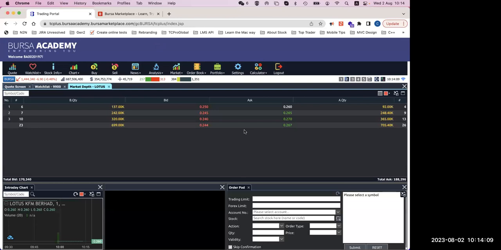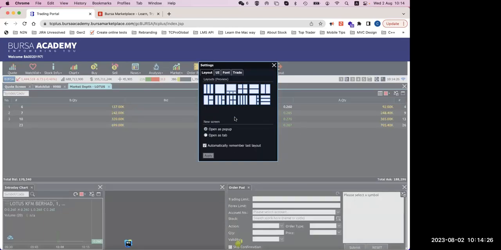Okay, so when you log into this screen, the first thing you can do is go to the settings. Before I go into any specific functionality for market information or trading functionality, come to these setting screens, where you see the layout. This layout is very important because different users have different requirements. You only have one single screen, so how to fit in most of the information you need for your trading style or preference is important. We provide around 12 layouts.